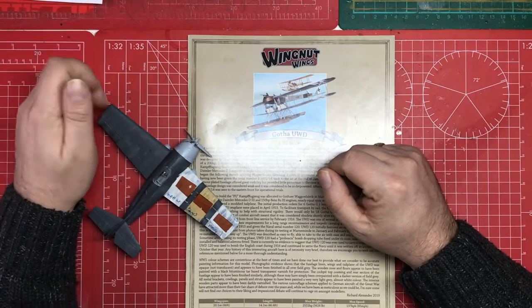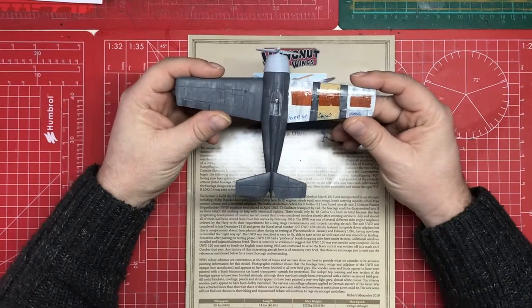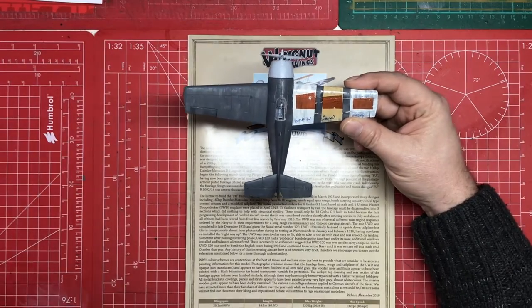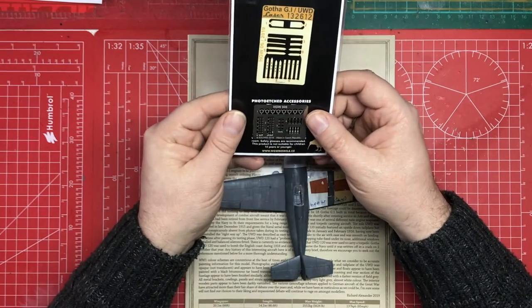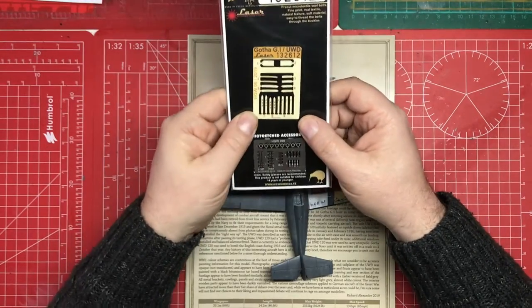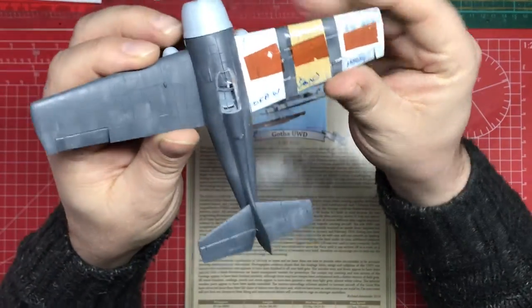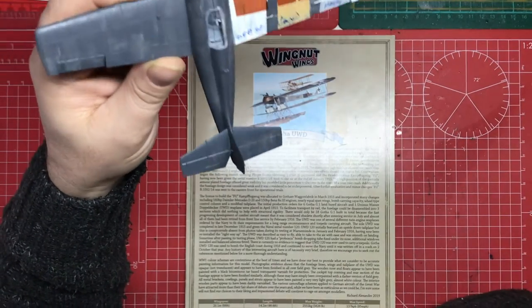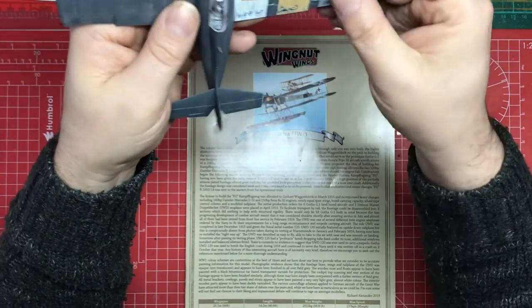Now, first thing that I've actually done is had a play with the decals that we're planning to use. These are from the same company as the belts I've got. When I say supplied, I've bought them. So the HGW company, I've got their harnesses, and we're hoping to use their wooden decals. And you can see here, I've been playing around with putting them on, how they react to Microsol and Microset, varnishing them and so on. So this is all done.